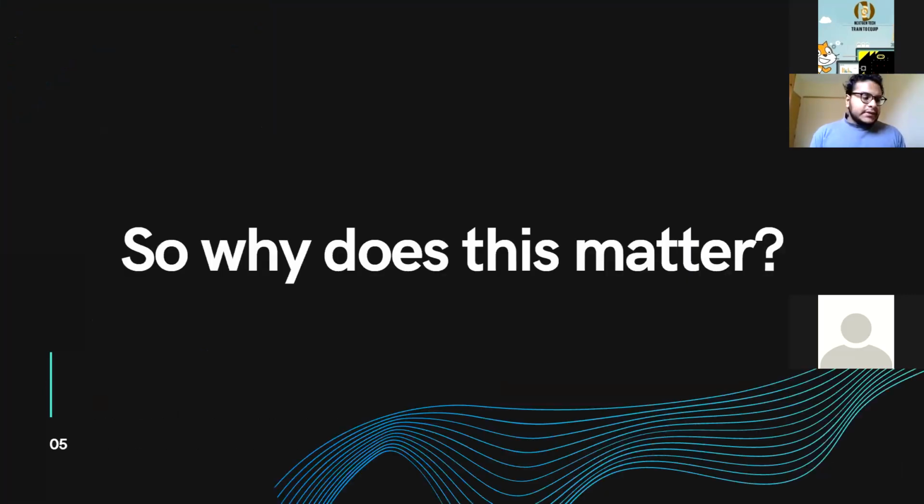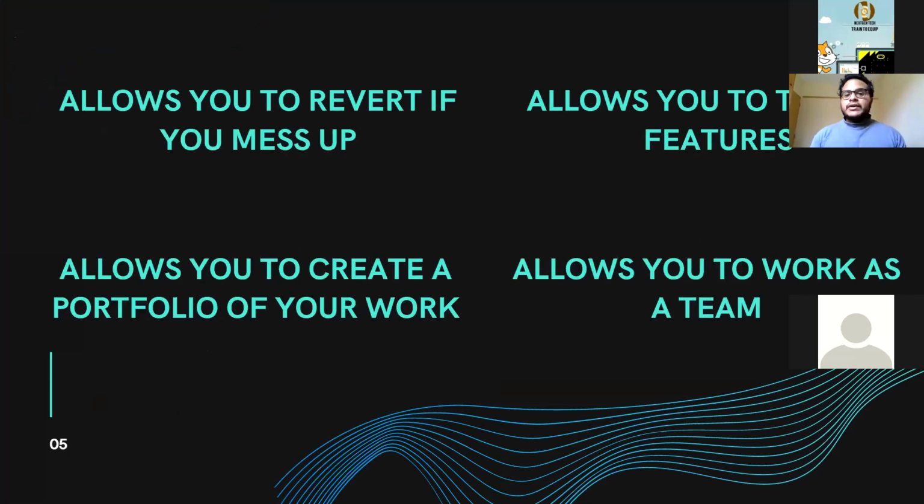So why does this all matter? Why are we here today? It matters because it keeps track of the progress you've made. You have all these separate checkpoints and it allows you to go back if you've messed up in your code. I'm sure many of you have tried out a new feature or a huge chunk of code and then you find out, oh man, everything is broken. I'm going to spend all night trying to fix this. But with Git and with GitHub, you can simply revert to a prior point in your software where it was working. So you're safe.